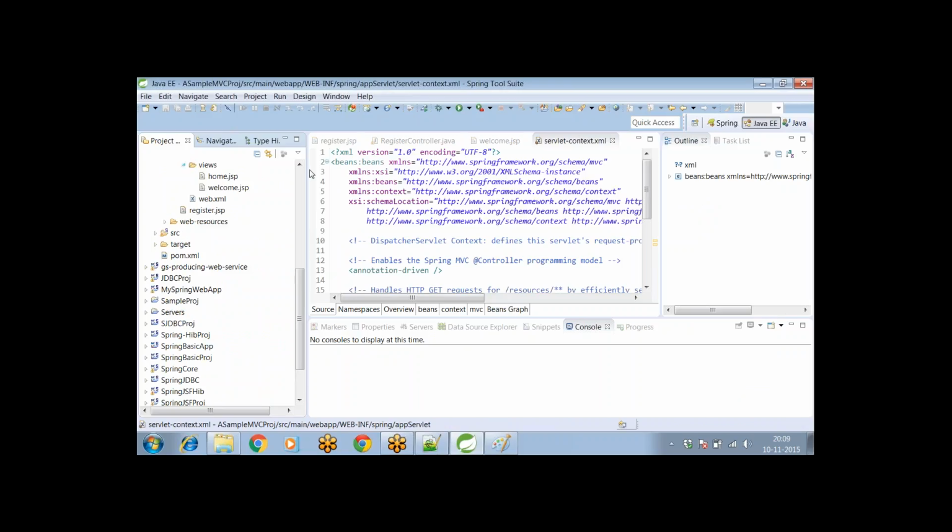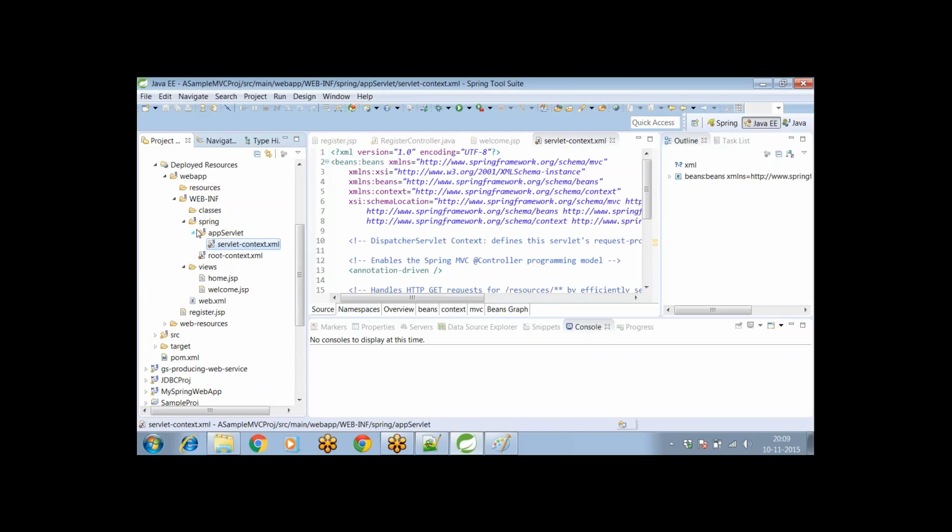You see, this is the location of the JSP, WEB-INF. Yeah, I'm sorry.